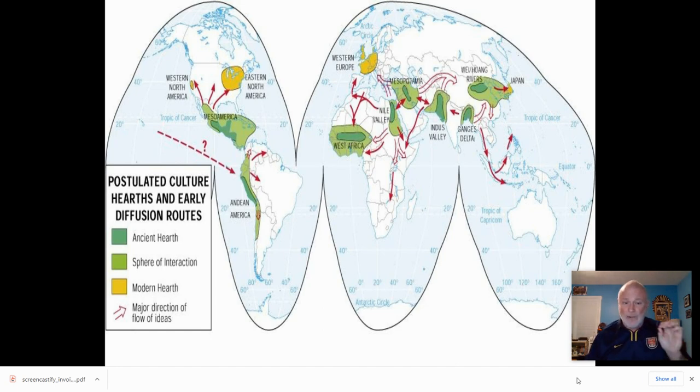And then notice that they've got a more modern hearth area. Europe certainly is a big civilization that we study, the Greeks and the Romans, all that. Don't forget, the ancient world is ancient to even the Greeks. When we went to Egypt, we were inside some of the amazing Egyptian architectural places, and you would see graffiti that was from the Greek people who had gone to Egypt 2,000 years after the Egyptians had built all that stuff. And you're like, man, we think the Greeks are old. The Greeks visited this place and they thought, man, this stuff is old, right?